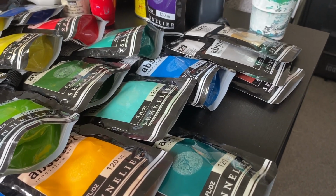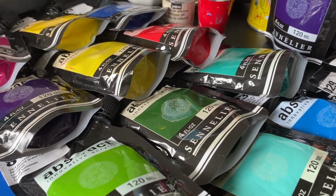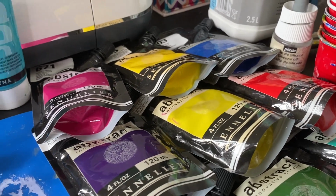So first off, I thought I would tell you a little bit about the paints that I use. I use a medium to heavy body paint because it tends to last a little bit longer and stretch a little bit further in terms of the mixes. So I have been using the Abstract Acrylics by Sennelier, which are these little pouches here. I have some B-roll which I'll probably put over this little segment of talking. These are very good. They are thick, they stretch very far. The pouches here in the UK, Hobbycraft seems to do sales on these pouches all the time, so you can get them for £2 a pouch, and they're just generally pretty good.